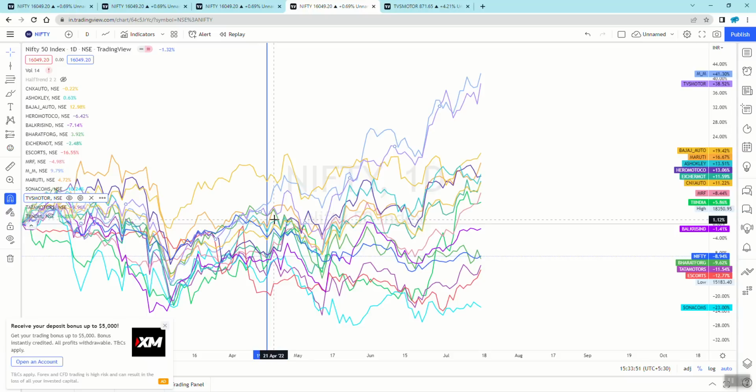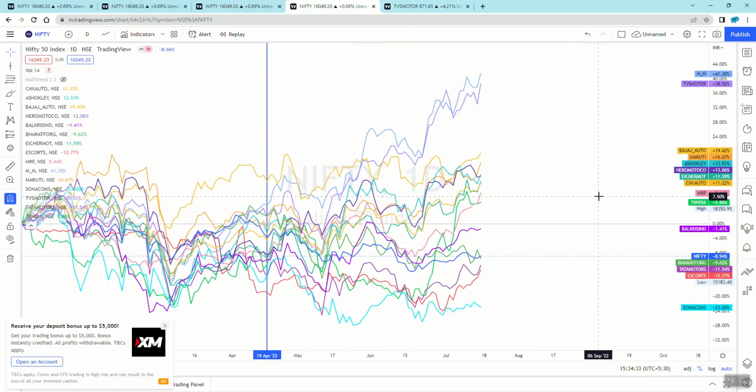So Nifty Auto managed to move above Nifty on April 19th because of a few stocks in that sector. You need to identify which stock is responsible for making that sector move above the broader benchmark. Had you been part of this, let's see what movement has happened in TVS Motors since then. If you entered TVS Motors or M&M together, the top two performing stocks, see what would have been the results here.